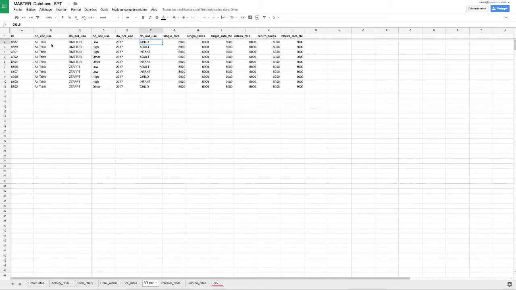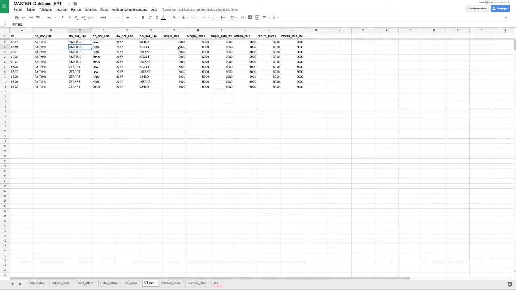You can't actually add flights in here. You can't add flight rates. You can only modify them from here. So if they need to be added, we just need to ask Guillaume to add that particular one. Like if there's no adult for Rimoutar Dubai in the high season, we just need to go into the back end and add it very simply, and then it will appear in here as a 0 rate and can be edited.